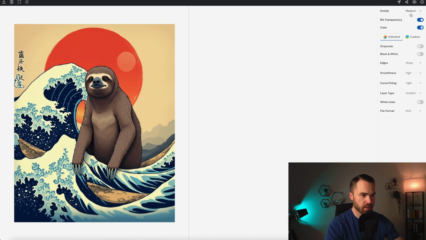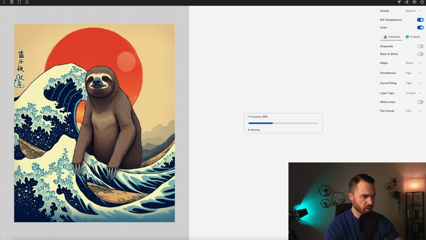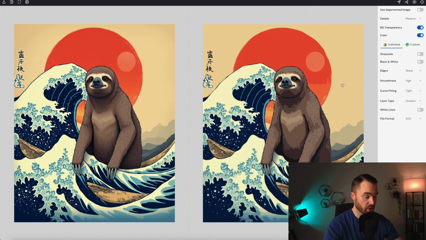You can adjust the settings on the right, but we leave it like that, and click vectorize. Now it's processing. Okay, it's done. And as you can see, it did a quite good job. Now when you look at the details, these dots of the wave are more simplified in the vectorized version. And when you look at the fur, the gradient is much more simplified when you compare it against the original file. You can also see that on the sun right here, and we lost a bit of detail right here on the sun. And you can see how it converted the gradient right here when you compare it against the original. But overall, this is quite a good conversion.